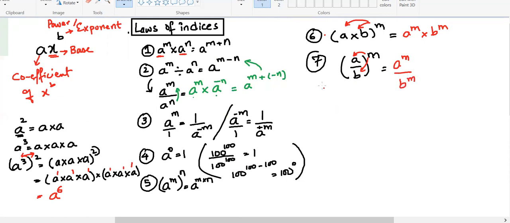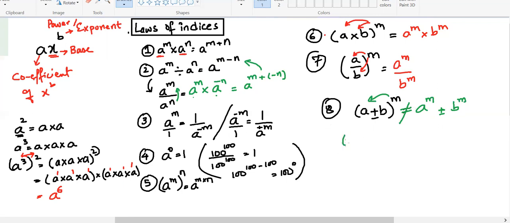But this is most commonly misunderstood by students, that if it is the sum or a difference having some whole power, they also make this same mistake. They just simply distribute the power: a to the power m plus or minus b to the power m. And this is a non-example. Please make sure that you take careful note of this. If the sum or difference is having some power other than 1, then we cannot distribute like that.